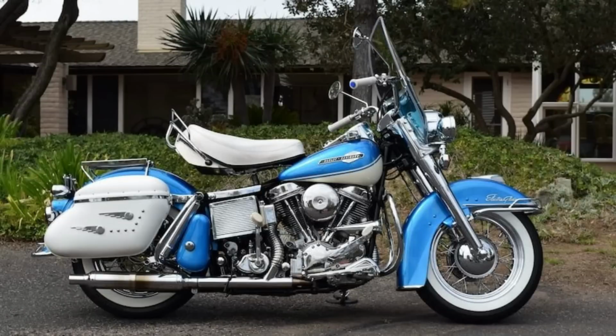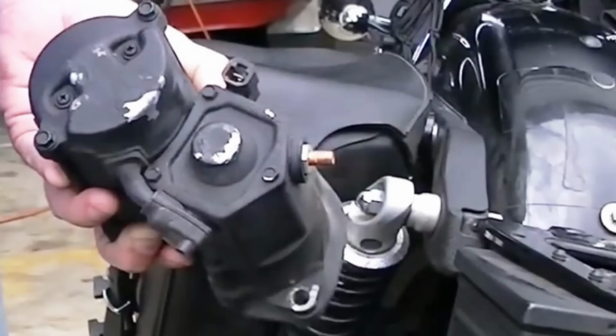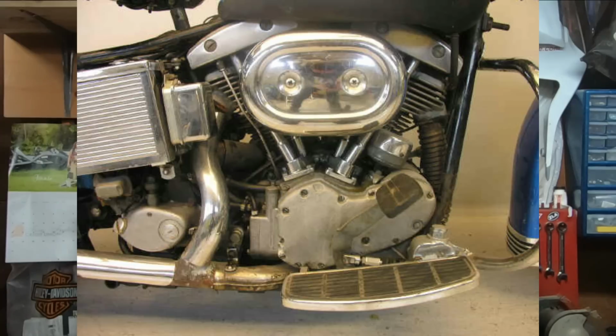Now by 1965, the Panhead's pumping out about 65 horsepower, no pun intended, but they did increase the compression and they did a reiteration of the Victory camshaft. But now with a larger, heavier crankshaft and a few little things that we take for granted today, like electric start and basically front and rear suspension, these engines were getting a lot heavier. They weighed about 75 pounds more than they originally did, which was really leading to Harley-Davidson needing to come up with a new engine.